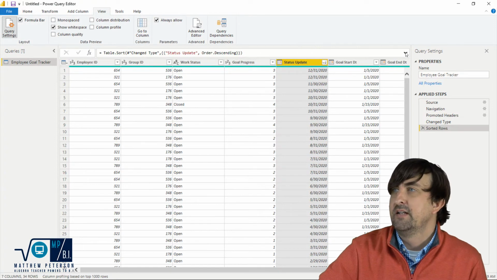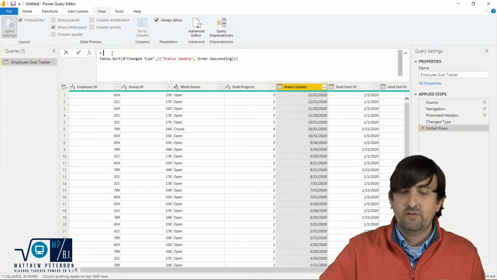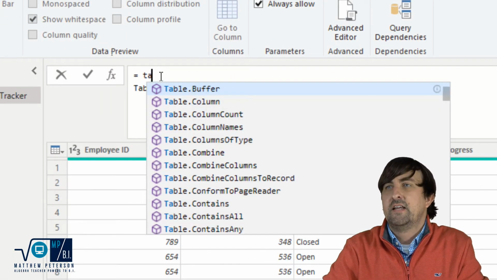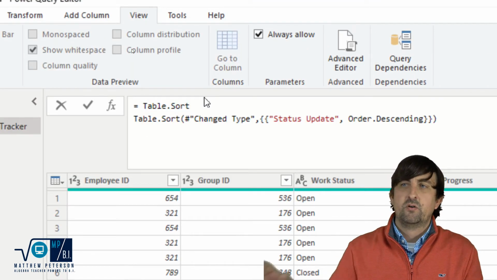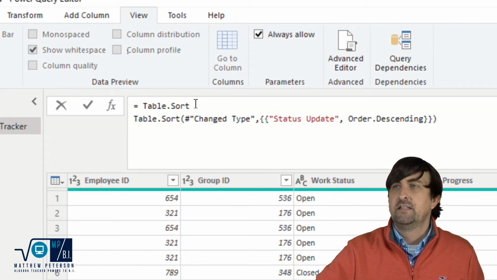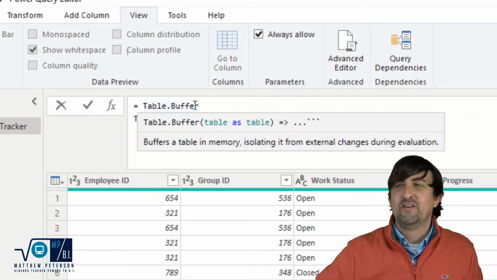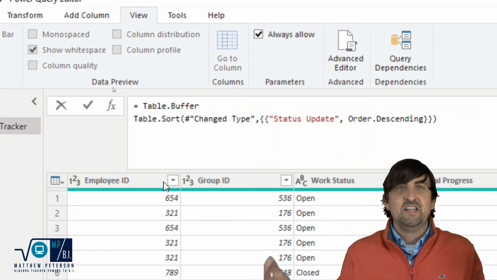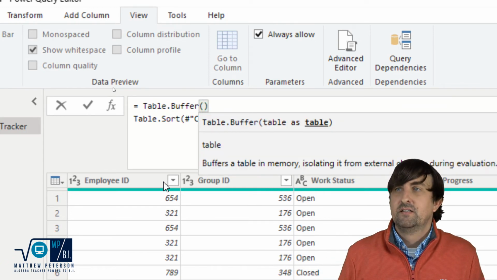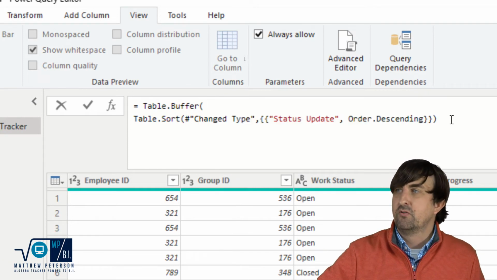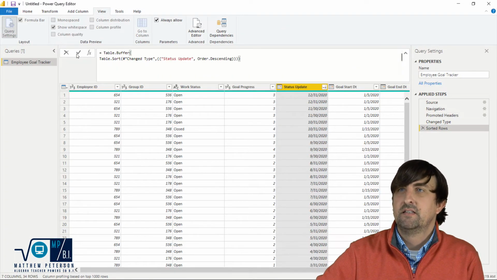So to make it easy, I'm going to expand this out. I'm going to hit Shift-Enter just so I can see this a little bit easier. Let me zoom in here. And the function is Table.Sort, tab that over. Actually, not Table.Sort, I want Table.Buffer because we were already doing the sort. Table.Buffer says, hey, give me a table, and then I'll hold that data in random access memory. So all I need to do is put a parenthesis so that it gets the first table, and then close it out at the end with the parenthesis. And let's hit the check here.